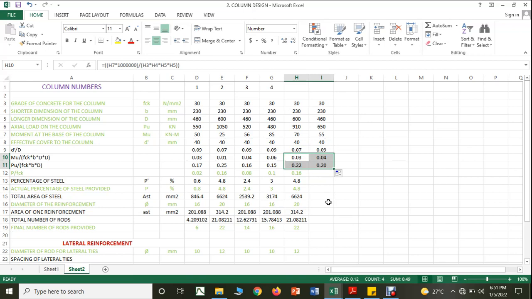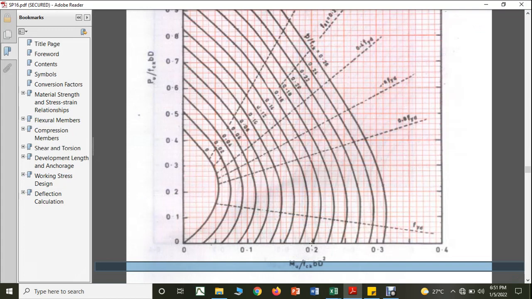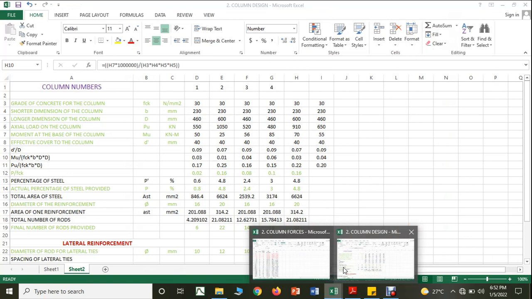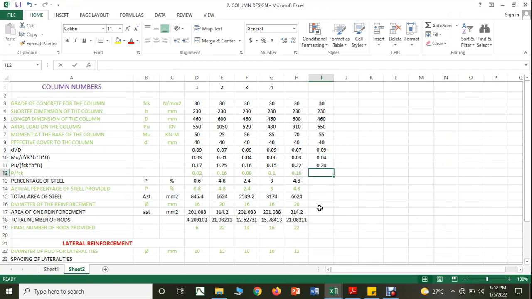You are getting 0.20 and 0.04, right? 0.20 and this is 0.01, 0.02, which is actually between these two, that is 0.14 and 0.16. So I can go to 0.14%. Okay, I can go to 0.14. So it is 0.14. So therefore your value of percentage will be 4.2.